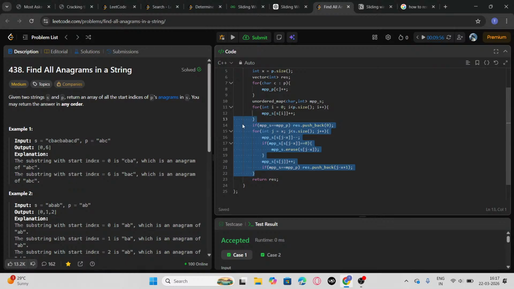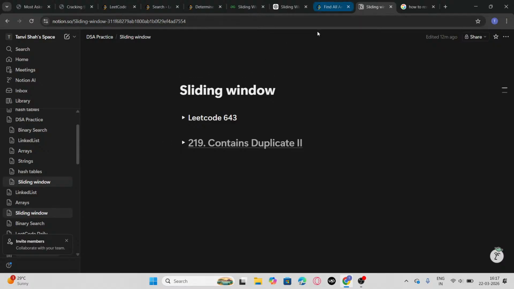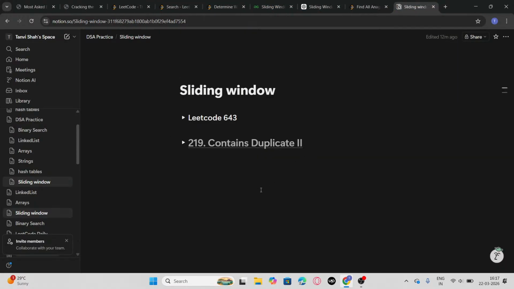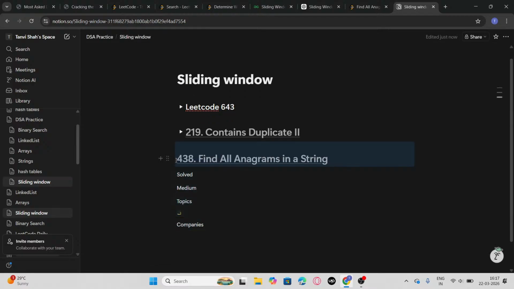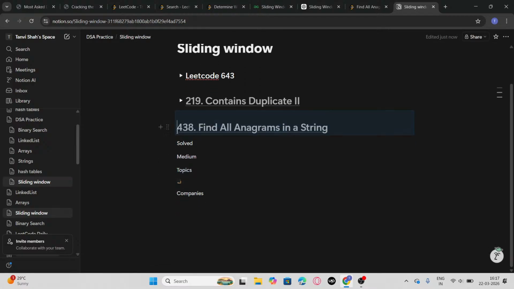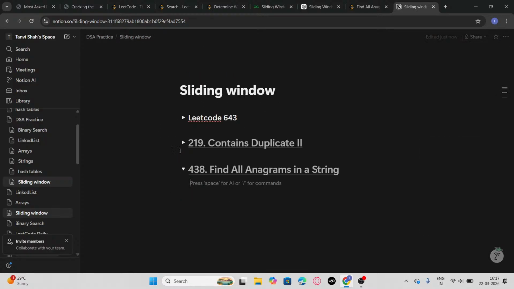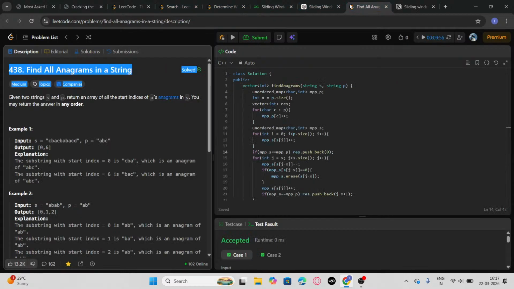The main logic lies here. Right, I have opened so many problems at once.